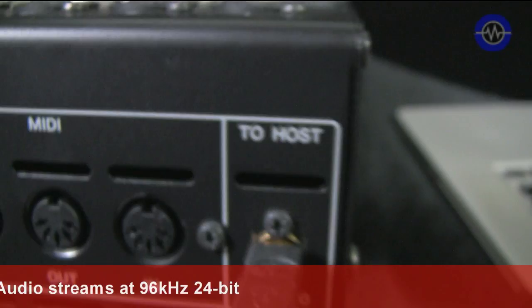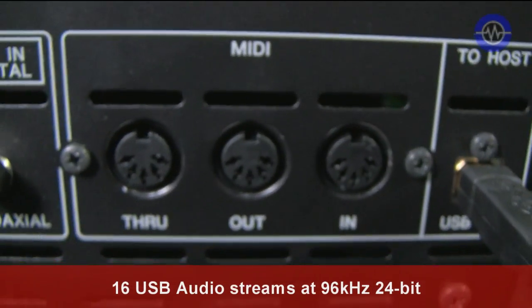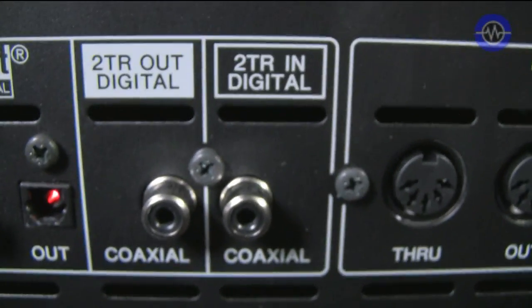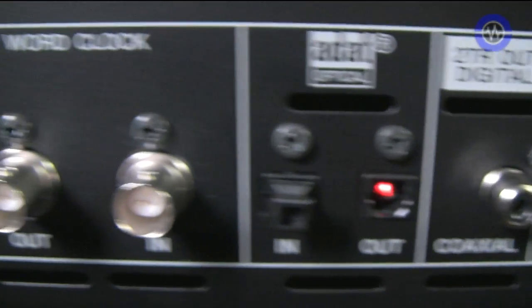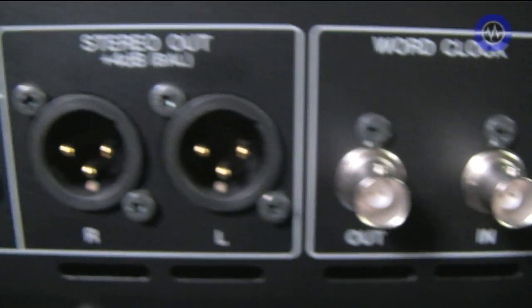USB connector transmits audio and MIDI, up to 16 streams of 96 kilohertz 24-bit audio. We've got MIDI in, out and through. S/PDIF 2-track digital send and return. That can be patched to send a number of different audio signals. ADAT in-out, 8 channels of optical as standard. Word clock for syncing up to other word clock enabled devices.